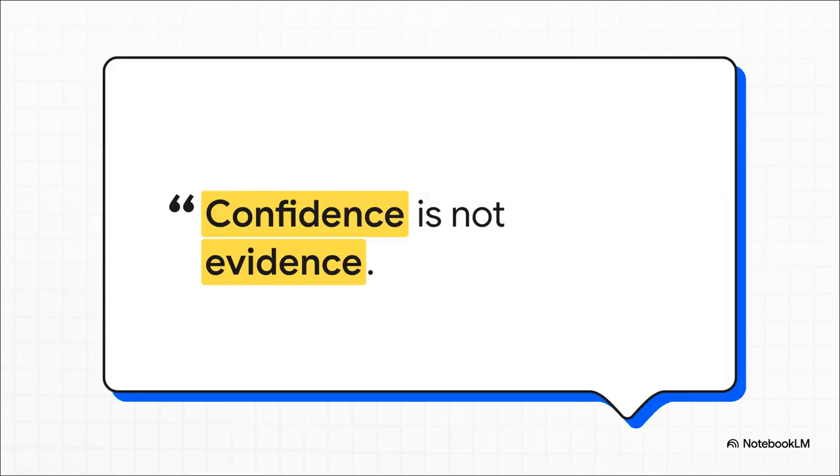And because the model is ultimately just predicting the next most likely token based on its training, we get something called hallucinations. Keep in mind it's optimized to produce plausible text, not necessarily true text. So if it doesn't actually know the answer, generating a really confident, well-worded guess is just statistically more probable than admitting it doesn't know. It will straight up invent citations or facts with absolute assurance. Just remember, confidence is not evidence.